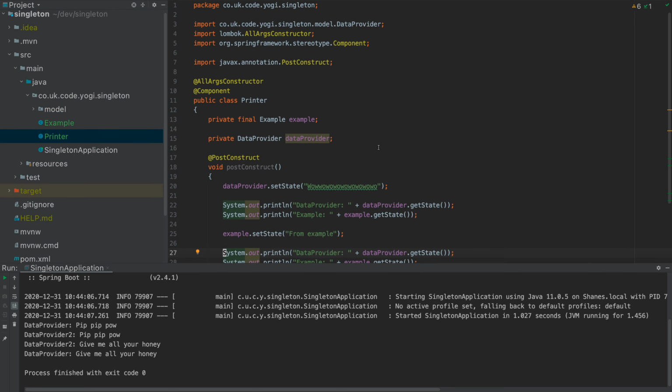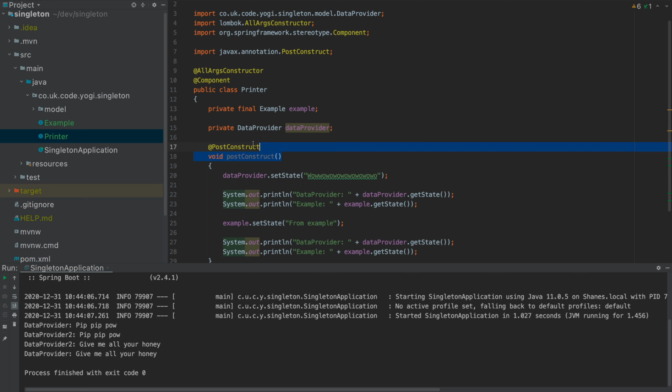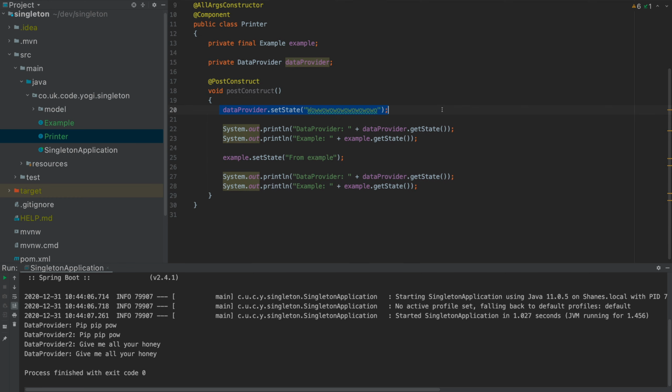When the printer is created and the post construct happens, it's going to set the state for the data provider to "wow, wow, wow." Then we're going to print that, and then we're going to also set the example state to "from example," and then hopefully both of them will have changed to "from example," and the first time the example one will also be "wow, wow, wow."